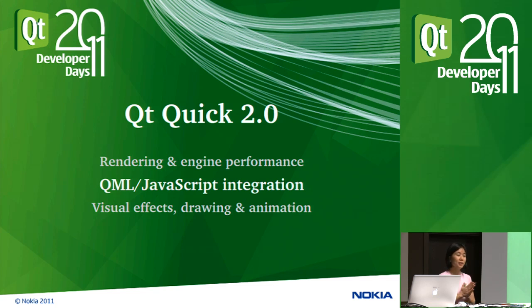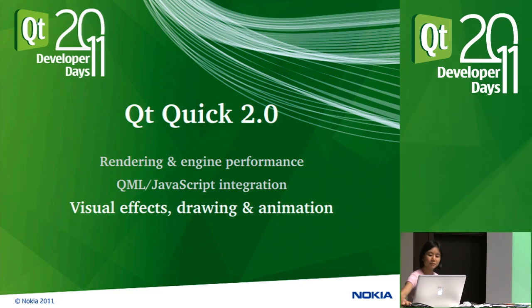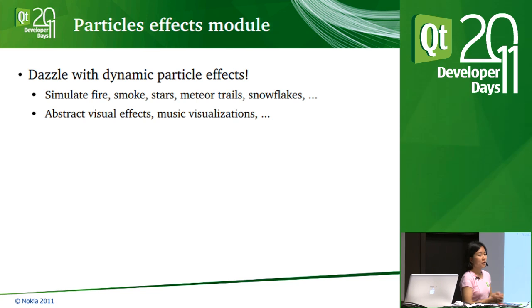Now I want to show you some really cool visual effects features that we've added in QtQuick 2. So we've added a new particles effects module for doing some great visual particles effects in QtQuick 2. In QtQuick 1, there was a library for doing particles effects, but it was just experimental and very limited in comparison. So when I'm talking about particles effects, I mean things like when you want to simulate fire, smoke, snowflakes, just visual effects that involve lots and lots of tiny little particle items on your screen moving around.